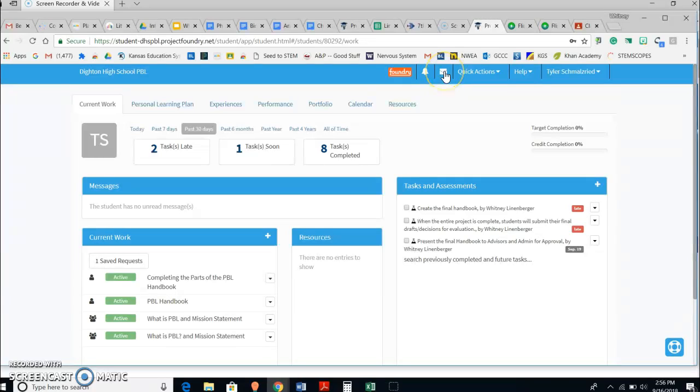The biggest thing that I want to reiterate with you about Project Foundry is that it is a very complicated platform, and I understand you feeling overwhelmed and not sure what to do. If you are stuck, if you are confused, it is going to be up to you to come find me or an advisor who can help you.